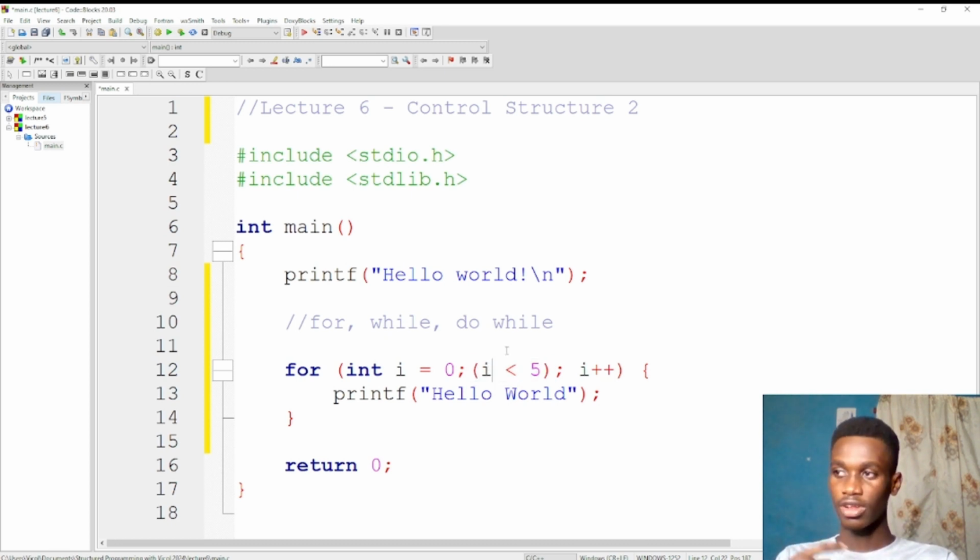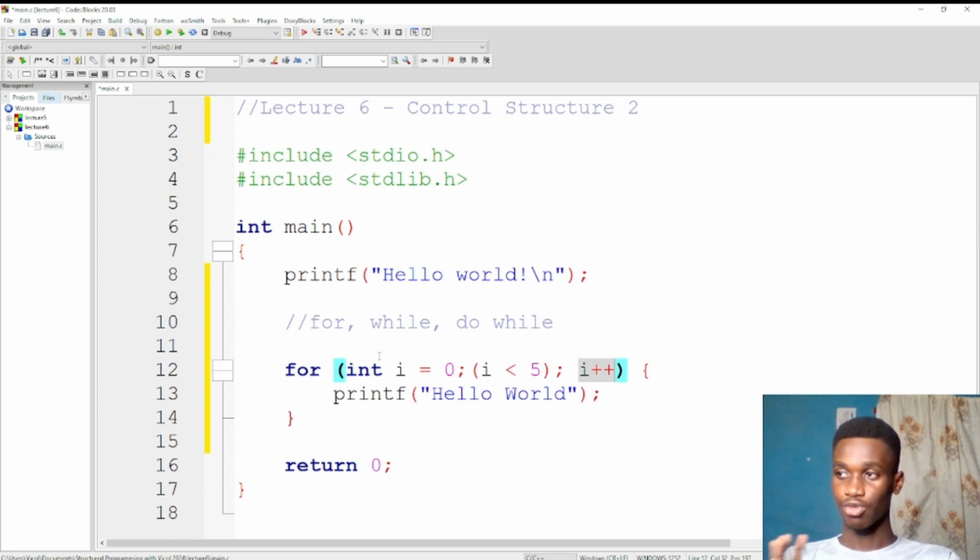So like I told you before, a for loop is going to check for this condition that you gave it: i is less than 5. Now you initialize i to be what? 0. So your program checks i less than 5, i being 0, and then it runs what you told it to run, which is print hello world. Immediately after doing what you told it to do inside your curly braces, from this place to this place, it will come back here to see what you told it to do to the iterating variable, which most times is either incrementing or decrementing the variable.